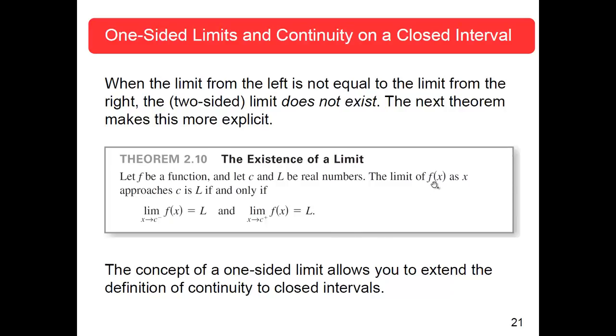Now, we're not always going to say two-sided limit. Usually we just refer to the limit where it doesn't say left or right. That just means by default the two-sided limit. So if you hear me, or the textbook or a test or homework say, find the limit, that means two-sided limit. But if it says one of these two notations, then we're specifically talking about a one-sided limit. But if you don't see either of those two subscripts, then we're just looking for the regular general limit, which is two-sided. Okay, so just be careful with that notation.